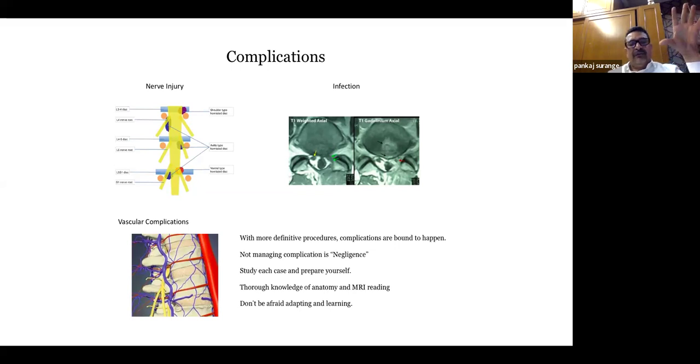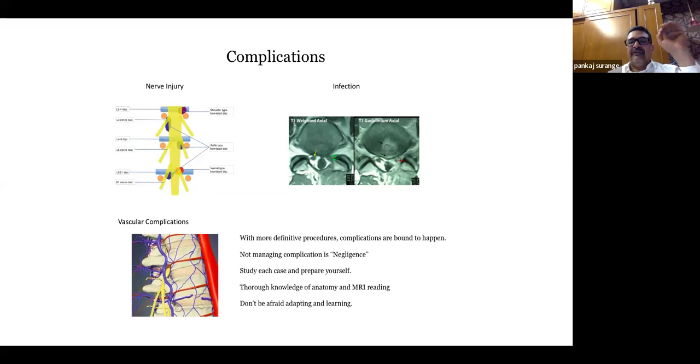So remember, if you see the fragment is very hard, don't try to remove it. Better to leave it and send the patient for surgical open decompression. Especially for your first 50, 100 cases, you should not even venture into such conditions where we see that fragments are calcified. You may not be able to detect them on the MRI, but when you go inside, at times you can easily make out that it's a calcified fragment.